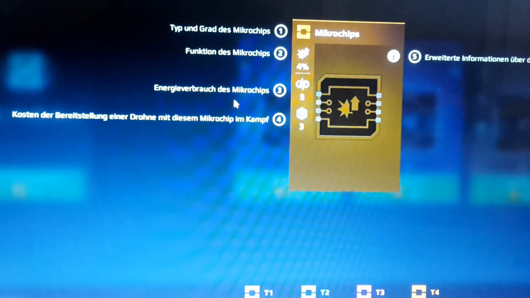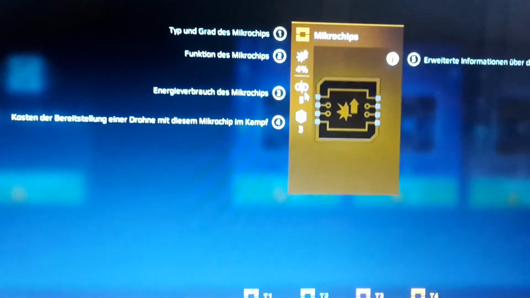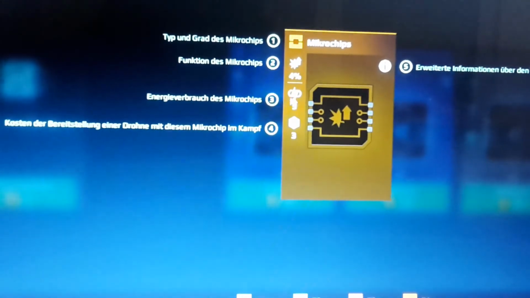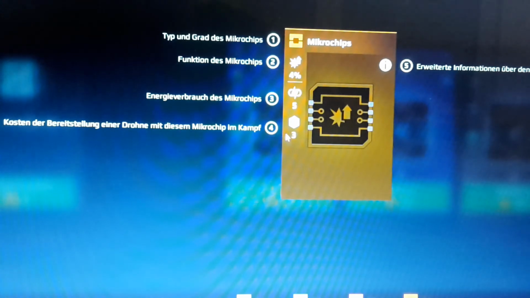Energy usage of the chip 5. Focus, camera focus. So the microchip uses 5 energy cells. Here, the costs and the build of the drone with microchip in battle. So 3 energy cells here to activate the chip.